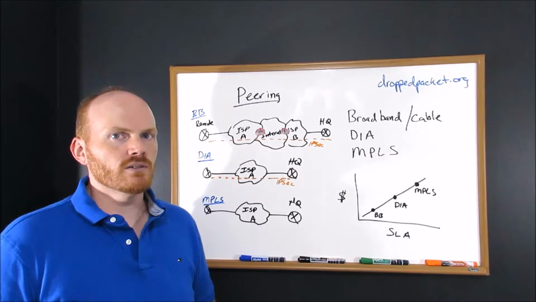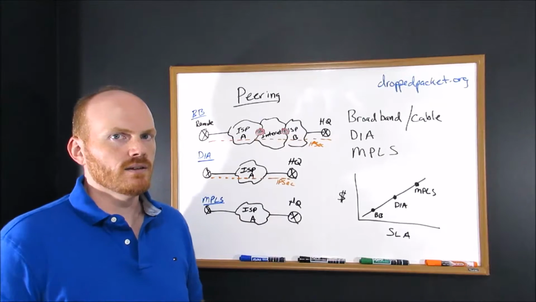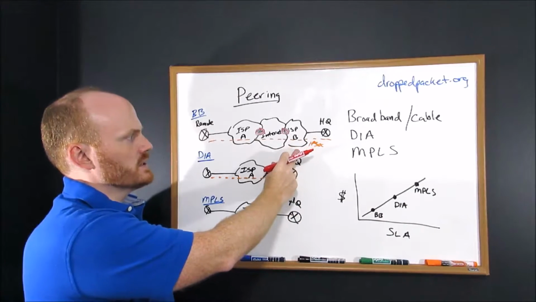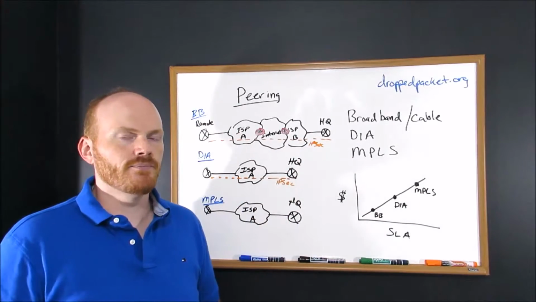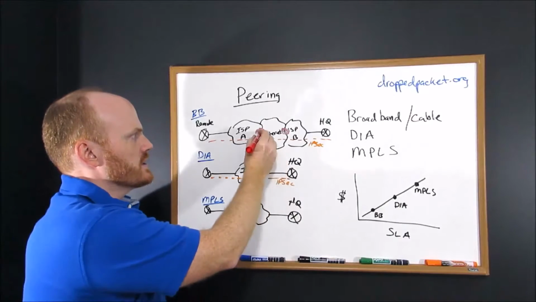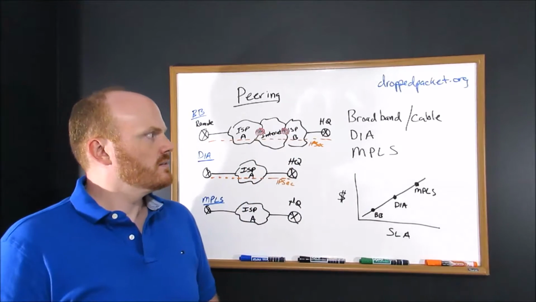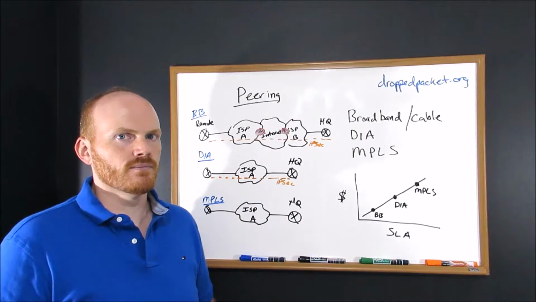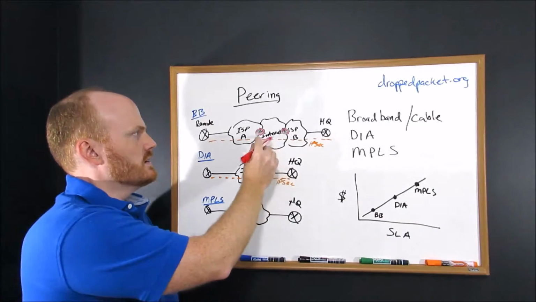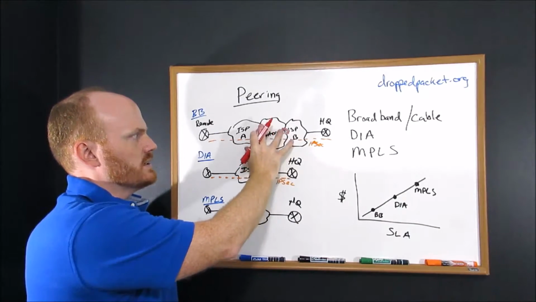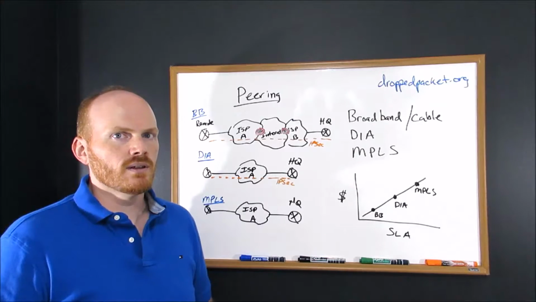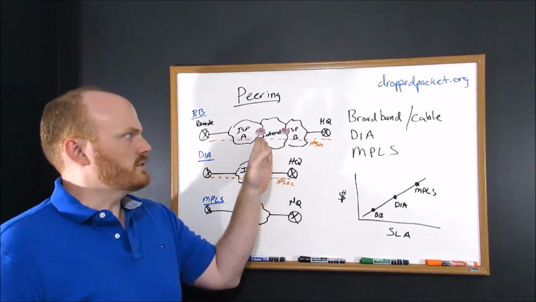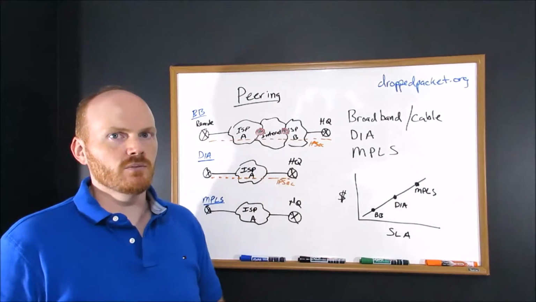Another thing you want to keep in mind is peering, or how packets are going to get from end to end. In this top example, you have a remote site on one ISP, the headquarters on a different ISP, and you're running IPsec between them. If there's any kind of congestion between these ISPs, you might experience packet loss, delay, or jitter on your IPsec service. The problem becomes you won't have any visibility or control over these peering points. And because broadband comes with little to no performance SLA, you won't really have any recourse to get any one of these ISPs to help you troubleshoot that.